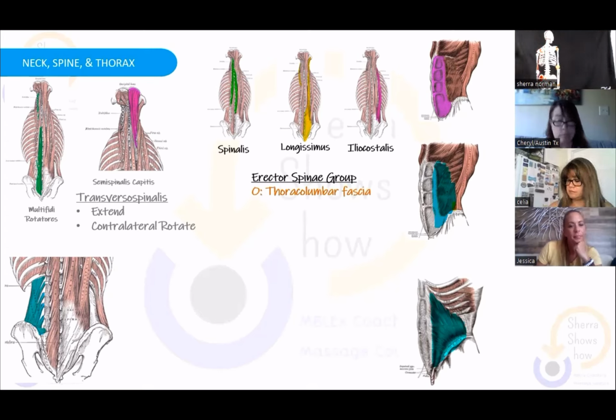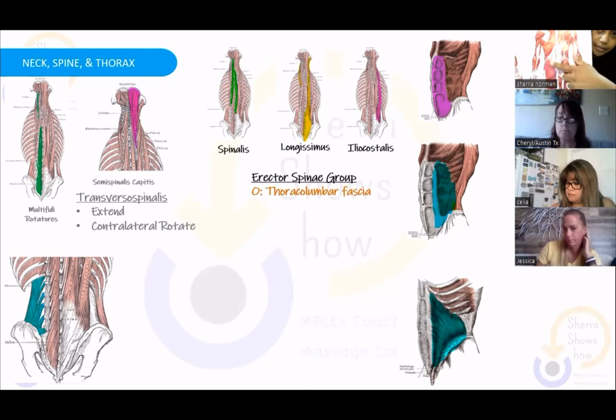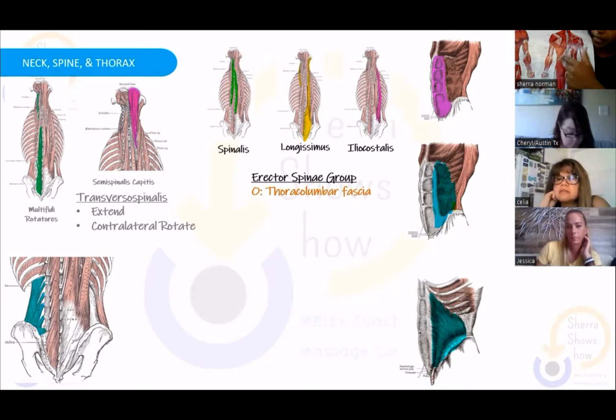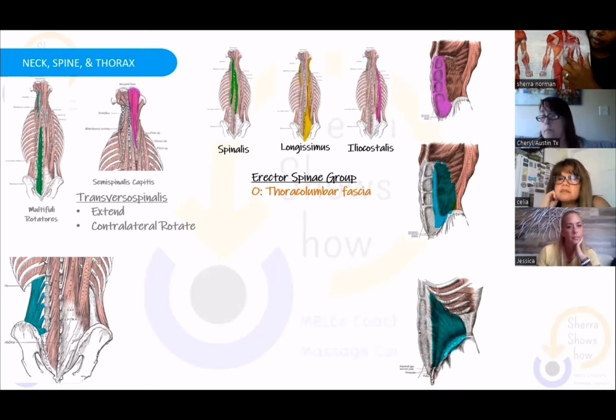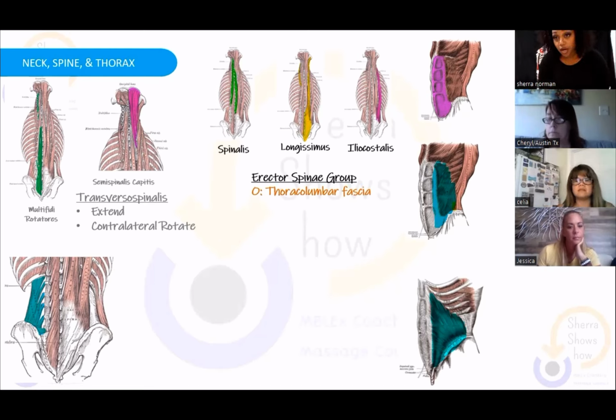So recognize this thoracolumbar fascia, several muscles attach to that, all of the ESG attach to it, the latissimus dorsi attaches to it, even the obliques wrap around, the anterior wrap around and attach to it, and as does the transverse abdominis. This is the thoracolumbar fascia, okay? And the erector spinae start on it. And then longissimus, like I said, attaches to the mastoid process. That was a test point. Yeah.